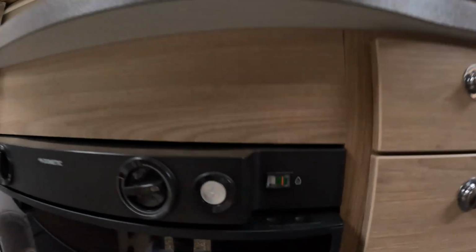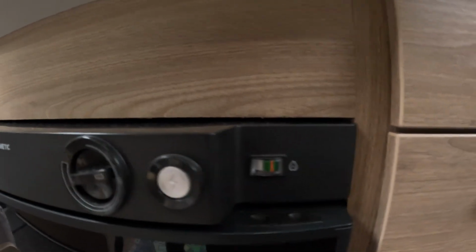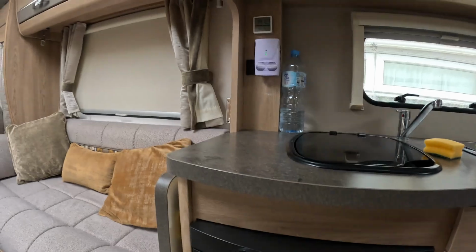Just fired up the fridge on gas. As I say, because we've got a few off-grid meets coming up in the next month or so. We had problems with the gas fridge last year. You really got to be on level ground for the fridge to work on gas. If you're slightly inclined either way, there must be some form of sensor in there that stops it from being used on gas. But yeah, just fired it up. It's getting nice and cold. So hopefully we'll be okay this season.